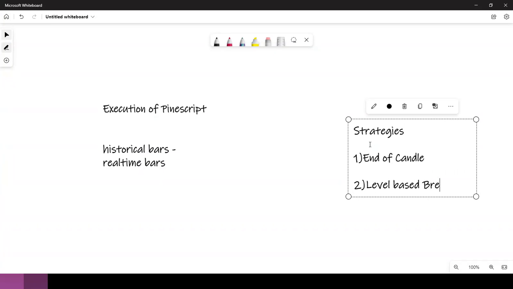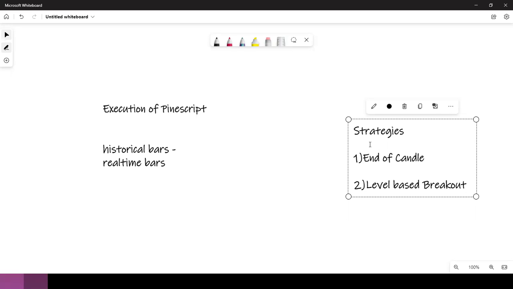Level-based breakout means I might have a level, and when that level is touched or crossed, I don't need to wait for the candle to complete. Even if it is an hourly candle, if the price crosses that level within 10 minutes, I have to be in the trade. Otherwise, I might miss an opportunity.